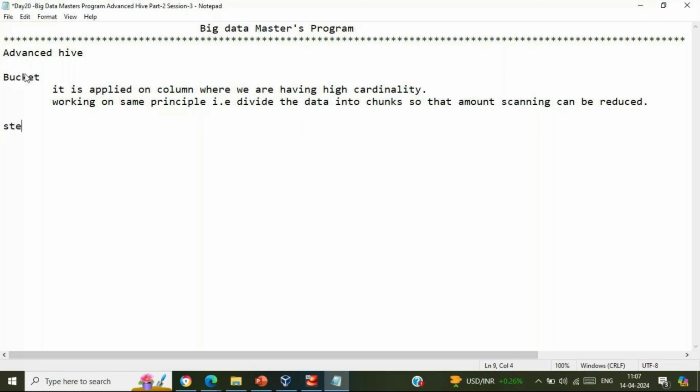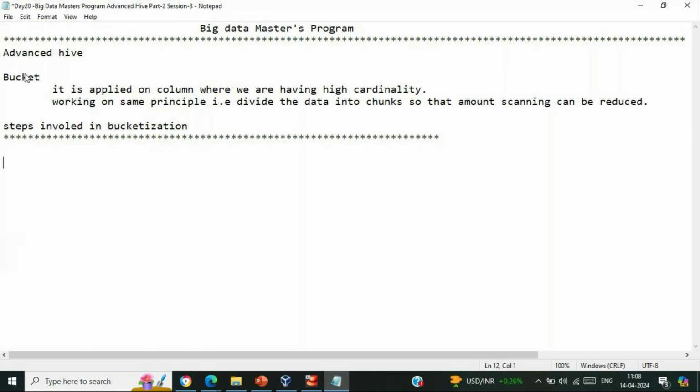So, the steps involved in bucketization. We have 4 to 5 steps over here. Number one, creation of a non-bucket table. Then insert or load the data into the non-bucket table, that is nothing but the normal table.